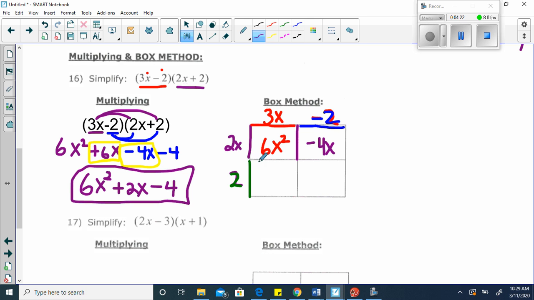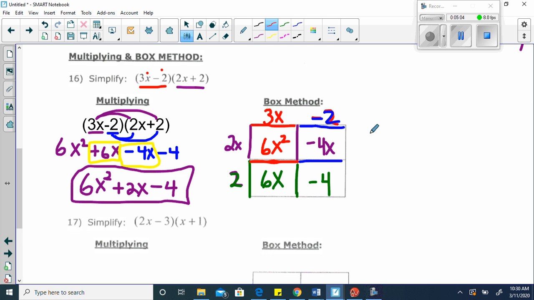Okay, then I'm going to come down here. I'm going to find the area of this box. Well, I have 2 as one of my sides, and then this is also 3x because it's the same as the side above. Do we see that? Okay, so I have 2 times 3x, which is 6x. And then lastly here, I'm going to take my negative 2, right? This is negative 2 times 2 to find the area of the fourth box here. Okay, so this negative 2 times 2 will give me the area of negative 4 for this box.